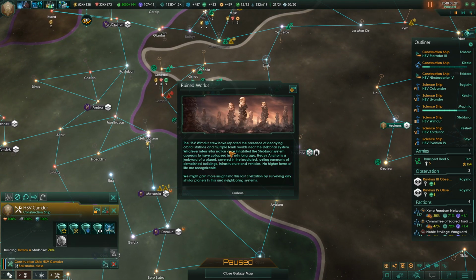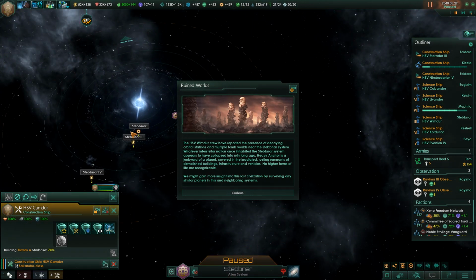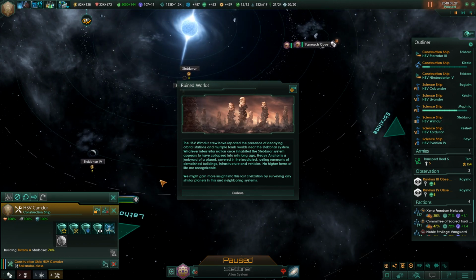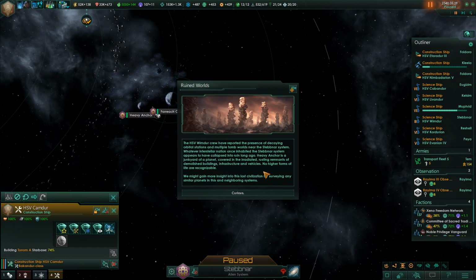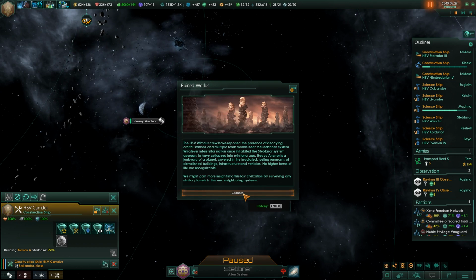Ruined Worlds. The HSV Wimdor crew have reported the presence of decaying orbital stations and multiple tomb worlds near the Stebnar system. What appears to have been a collapsed ruin long ago. Heavy anchor is a... Hang on, where are you? Oh, cool. It's a junkyard of a planet covered in the irradiated, rusting remnants of demolished buildings, infrastructure, and vehicles. No higher forms of life are recognizable. We might gain more insight into this lost civilization by surveying any similar planets in this and neighboring systems.